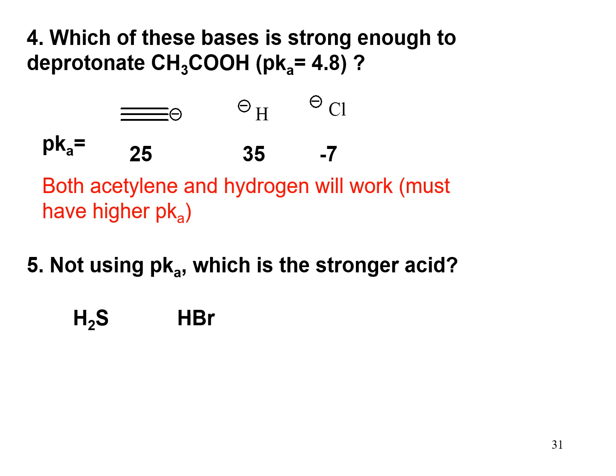Not using pKa, which is a stronger acid? The stronger acid is hydrogen bromide, because it can let go of its proton. Now the essence is, why is hydrogen bromide a stronger acid? Because the bond between hydrogen and bromine is very weak, meaning that bromine can easily let hydrogen leave.